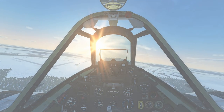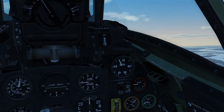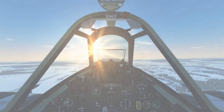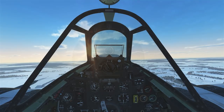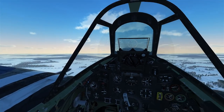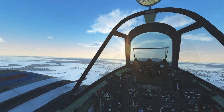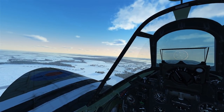So now here we are in downwind — we're going to set the RPM to 2650. The mixture's already rich, so as we hold altitude and slow down, we get below 160 mph and we can open the canopy. Up next, we extend the landing gear, which creates more drag and begins slowing us down a little bit more, and we maintain our altitude until we get to the end of downwind.